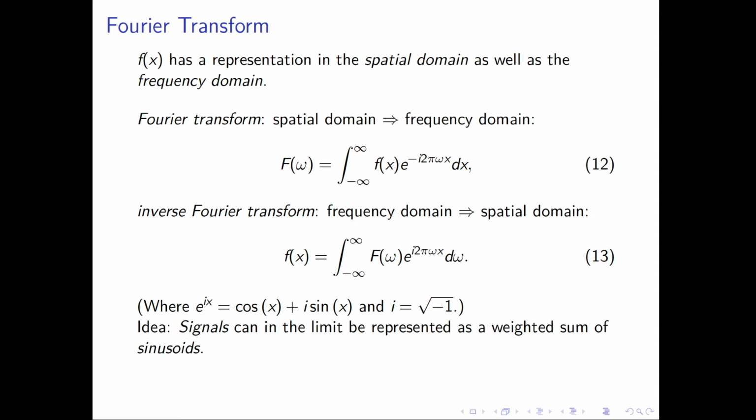Like, the Fourier transform is actually the topic of, for instance, a computer vision class or a signal processing class. And I don't want to make this a topic of this lecture here. So I'm really only scratching the surface. And the only thing that is important to know is that there are two things, and the one thing is called the spatial domain, which represents the signal in space and sometimes in time. And then there is another domain, and that domain basically represents the variability of the signal.